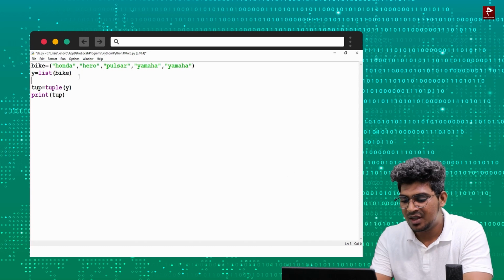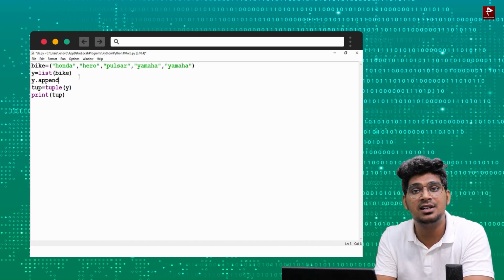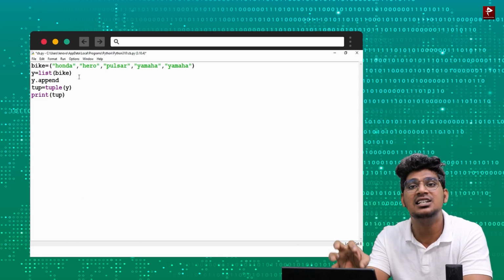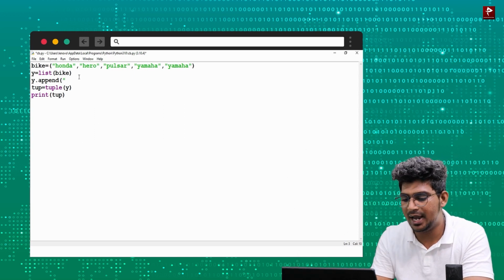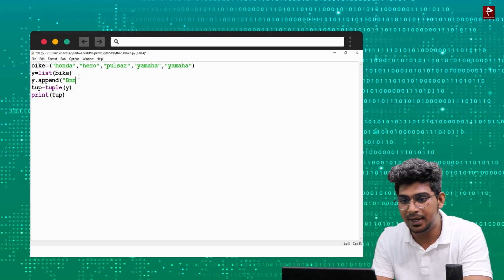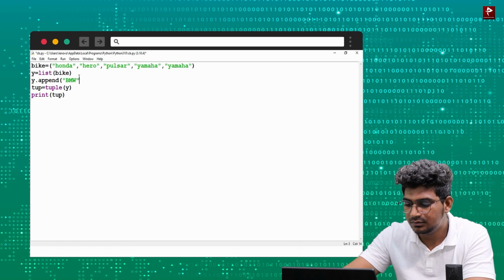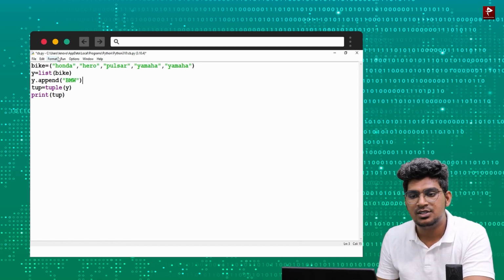Then y dot append. What is the purpose of the append function? The append function helps to add an item at the end. For example, here I want to add BMW bike. Then it will convert again to a tuple, so it will print.